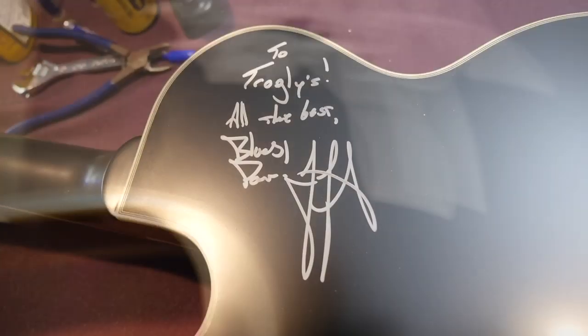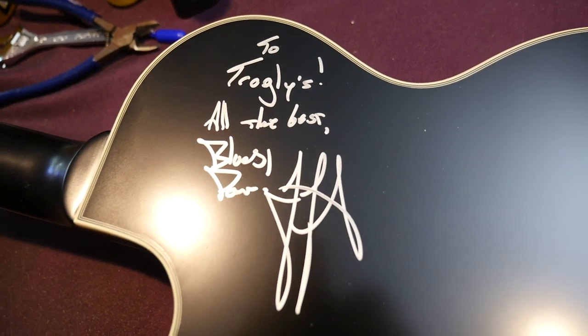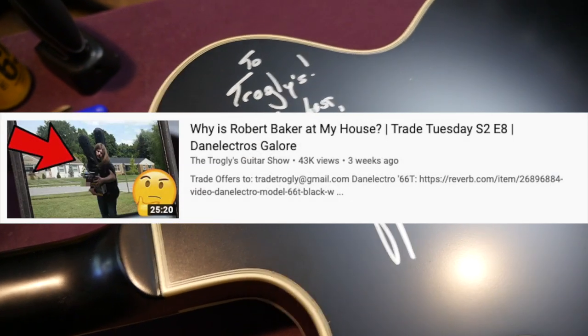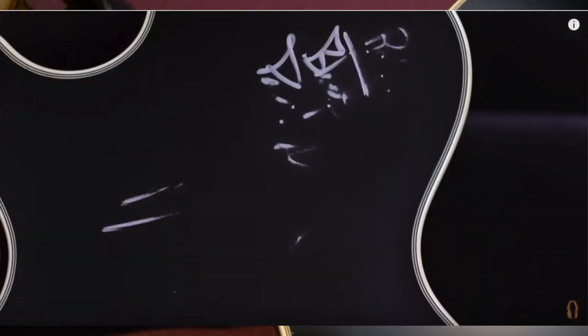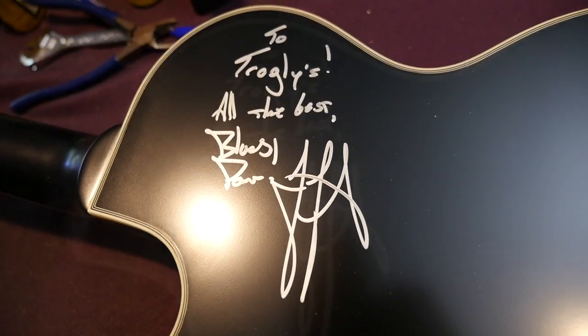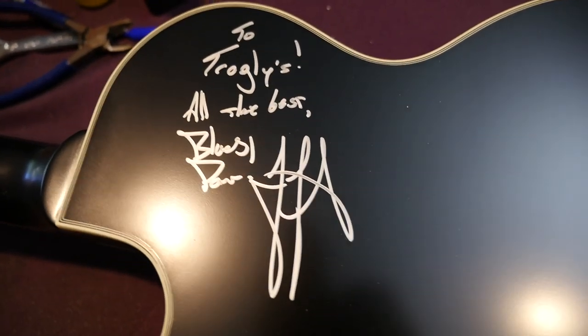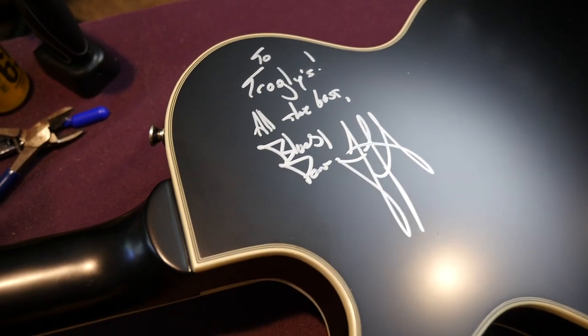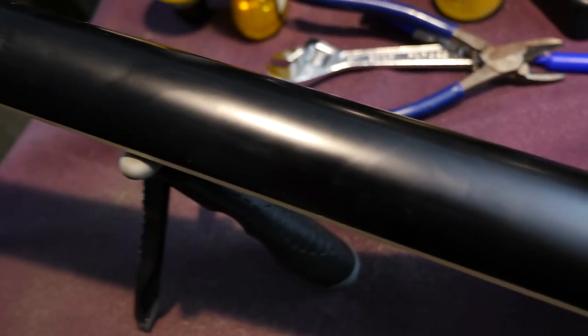On the sides you have a plastic jack plate and regular style Epiphone strap buttons, with the other strap button at the top. Jared gave a few of these guitars to other people as well — one was Robert Baker, who I recently collaborated with. His signature got all wiped off just from playing it, but he wasn't too sad because he said he'd just have Jared sign it again. He recently moved to Nashville, which isn't too far from the Ohio Guitar Guys.